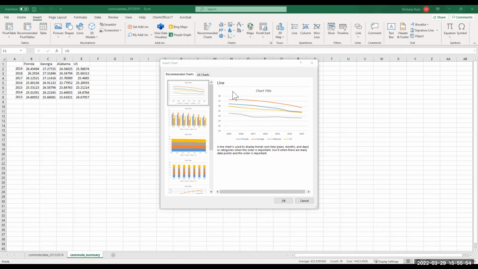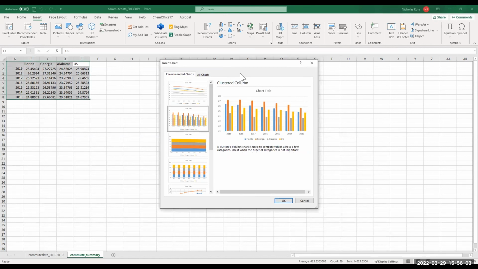Yeah, so we had answer clustered column or line, depending on what emphasis you want. Yes, so those are probably the two that I would look at. And like we said, it really depends on what you want to emphasize, what you want to compare.